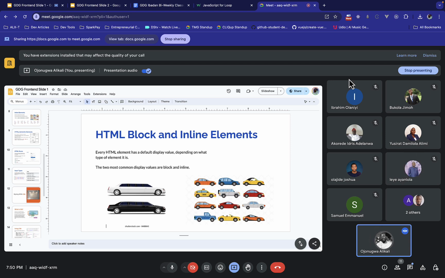So to begin, I want us to do a little practical on the little knowledge we have with HTML and possibly CSS. Or let's just start with HTML alone, basically. So for HTML, I want us to do a little task. We're going to do it together, and I need everybody's contribution.